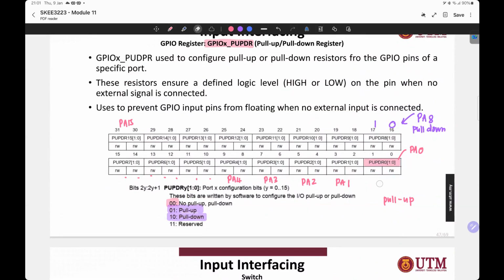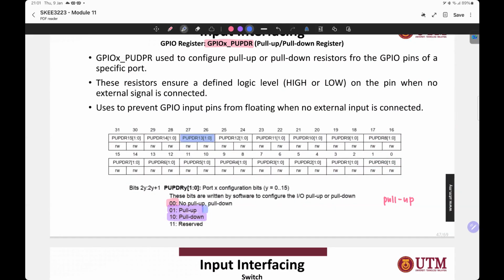Now we are going to identify what the value would be for this PUPDR. Since the switch is connected to port C pin number 13, you need to look at PUPDR13 at this location. Then you need to identify what value to give.